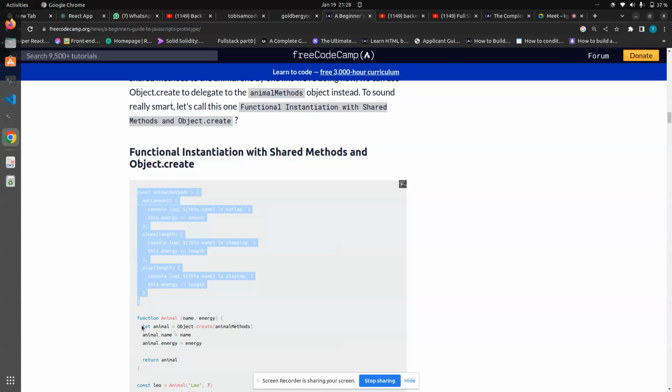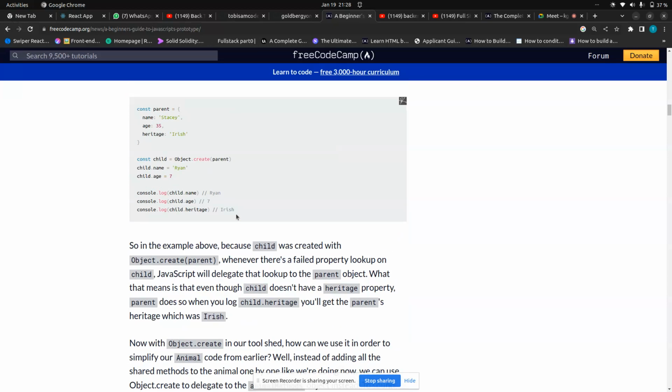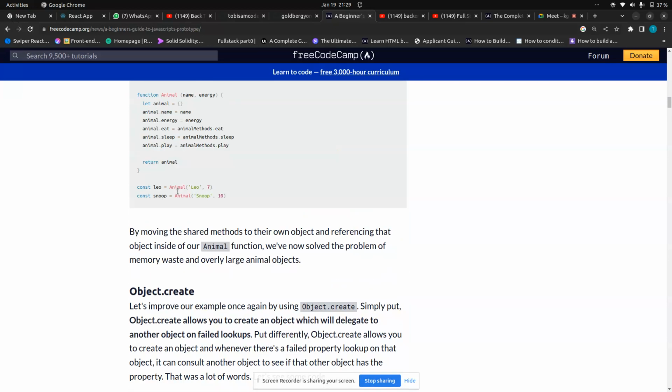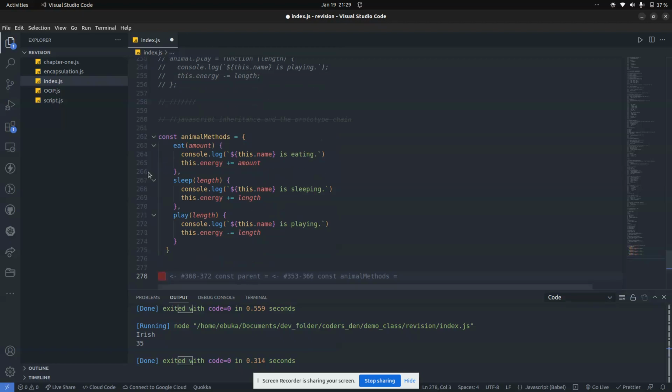Animal methods, and then we have a function animal. Normally, before, this is what we used to have. I'll just copy this too, so you can see the difference.